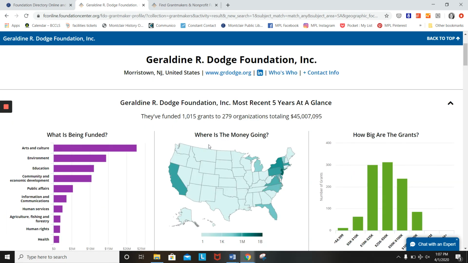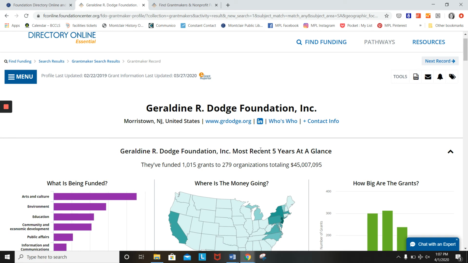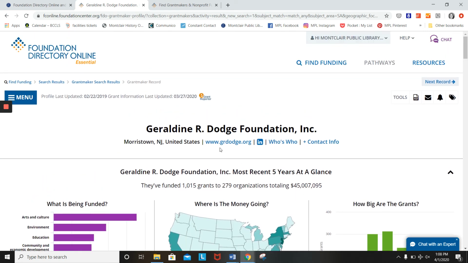If circumstances were normal, you'd also get a nice level of detail for recipients, which is great because then you can find similar organizations and then find out who's funding them. And then you will also get grant detail pages. That's really just going to have the amount, the subject area, the funder, the recipient, and then a little summary if someone had put one in. So I would say the grant maker information is still really helpful, even though there is more out there.